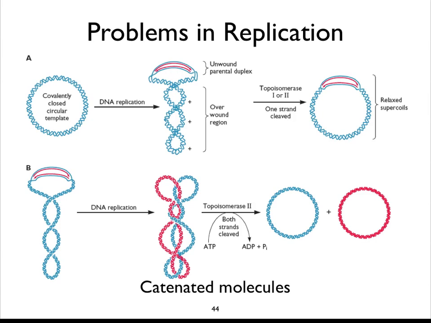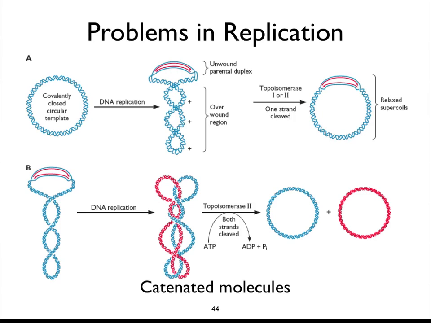The way it's dealt with is with topoisomerases, and you saw that they were part of the replication complex. Every time there's a need to, as the winding becomes tighter and tighter, they sense that, they make a nick, they relieve it. So it's like going home and having a glass of wine. You unwind, you relax, you go on to the next thing. In the end, though, you go from here to here. So you have one mess to a bigger mess.